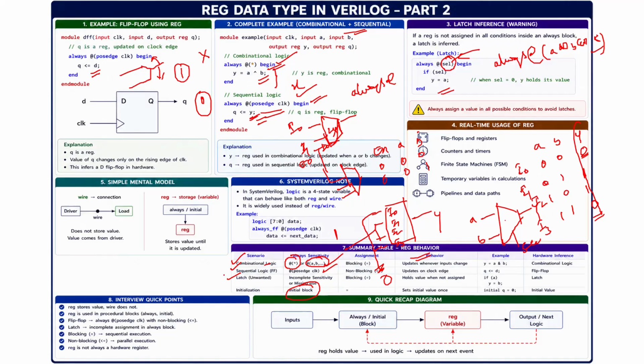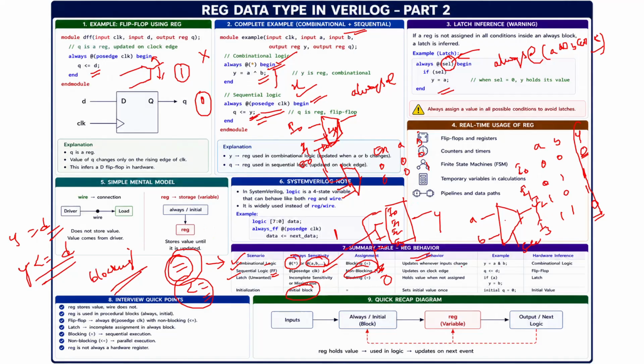Okay, combinational circuits always use blocking assignments. I will tell you what is blocking and what is non-blocking. Blocking is always represented with equal to, with procedural assignments, and sequential logic always uses non-blocking. Non-blocking means less than or equal to we can use. So whatever the variable, suppose y equal to d I am representing, this is non-blocking, and then y equal to d, this is the blocking representation. Where we are using them, I will explain in the further slides, so at that time we will explain.